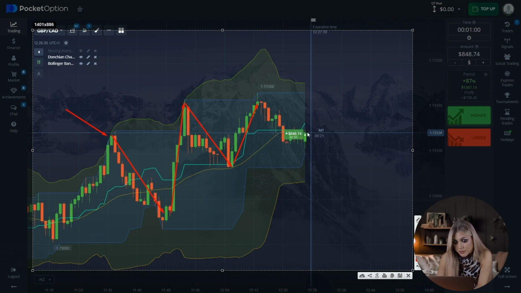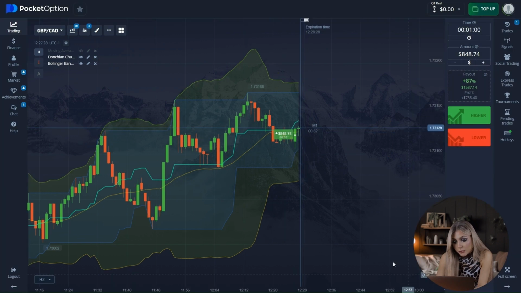the channel boundary. And now the price is consolidating just below the Bollinger middle line. That means an upward trend is present, however, the growth is happening in stages, so I'm waiting for the chart to rise from the Bollinger middle line again, and I see the target at the upper boundary of this indicator.